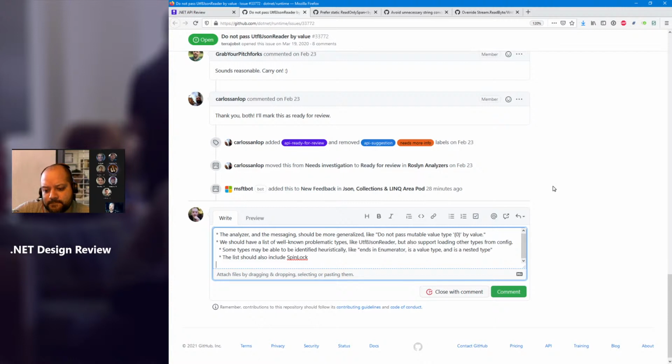Right. But again, the attribute has the problem of, if they're targeting .NET Standard, there are no attributes. That's true. For spin lock, assuming that's in .NET Standard, that version of spin lock wouldn't have had the attribute on it, so we'd still have to either say we only care if you're targeting .NET 5 or higher, or we have to say that there's a list in addition to an attribute.